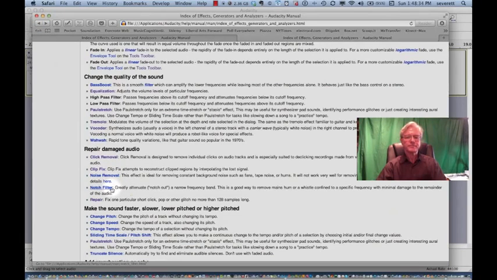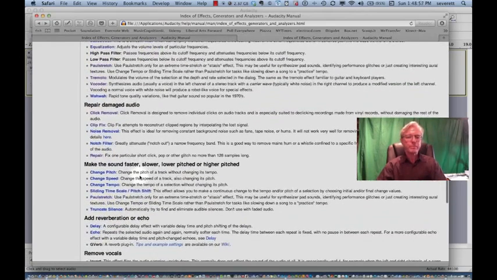And then, of course, a notch filter, which we talked about, is also very useful. If you have a spectrum where sound is coming in that you don't want, you can create a notch and filter that particular spectrum out by setting a center frequency on the notch and then reducing the amplitude around that particular frequency range. So repairing damaged audio is an important part of some of the effects that you will be using. Now going on down, this is also a very useful set of parameters here, which is changing the pitch, speed, tempo. There's a sliding time scale or pitch scale, but a slightly different one than these. And we also mentioned the extreme Paul stretch. And then if we want to truncate silences, which will find and eliminate the audible silences. So let's take a look at the change pitch function.